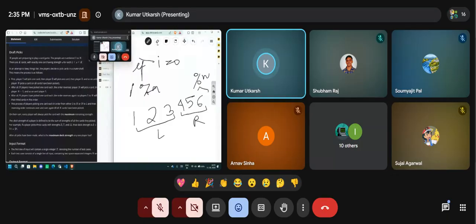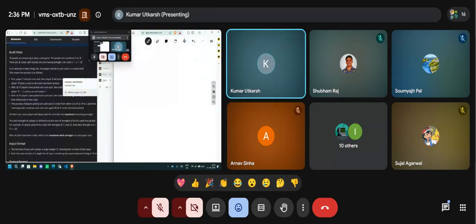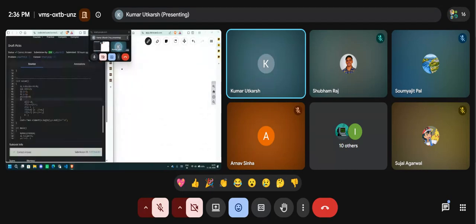We can also have a simple brute force here. The logic you had is the same as this one. So what do we do? We have a vector which is v of n plus 1. Why are we taking plus 1? Just to keep one-based indexing. We're not going to do a whole lot of checking on the index and all. So v of n plus 1 means v of 0 is 0, right?